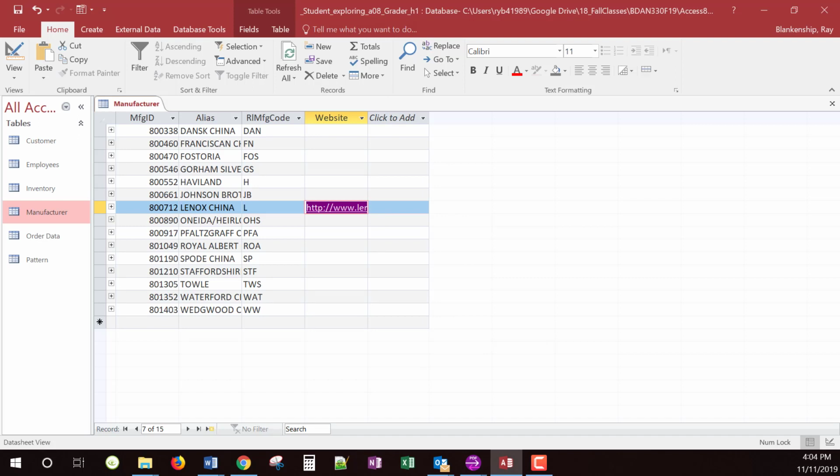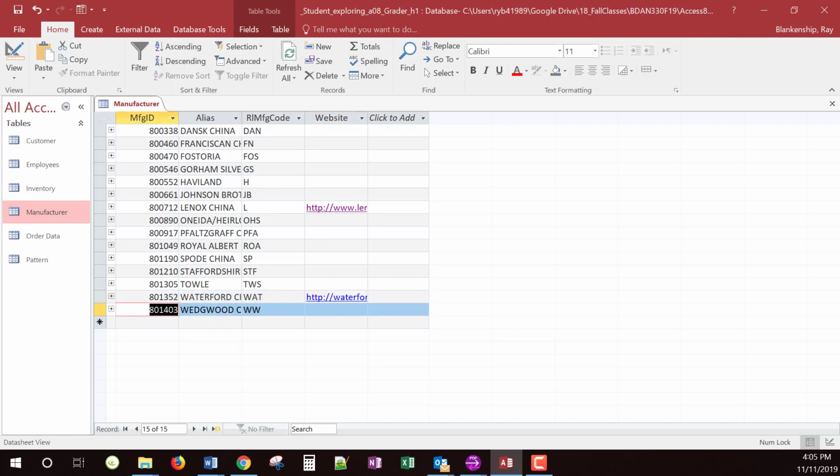All right. Then it says step 4, add the link to the Waterford for record 14. So I can scroll down here to that record. There's record 14, so I'll go ahead and add that link.